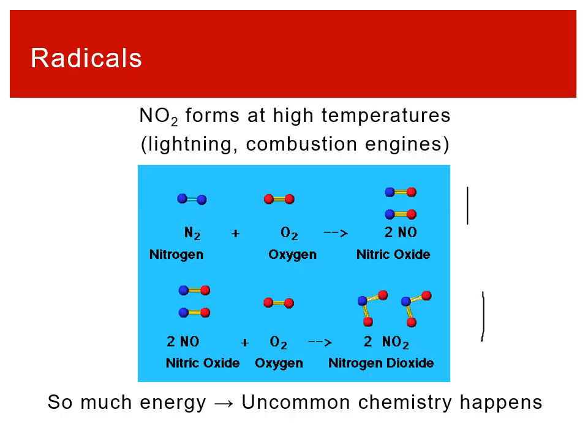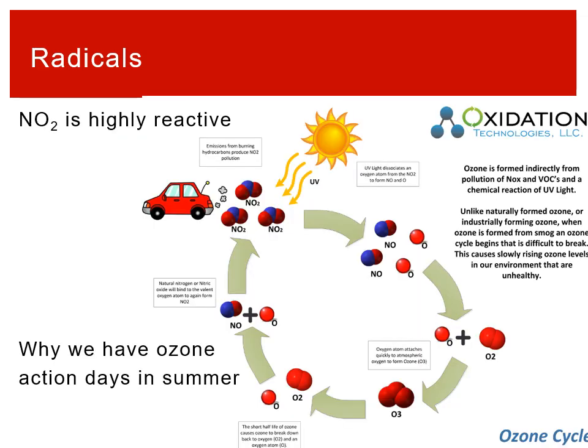Generally, it doesn't really get out of the car because, one, it's reactive, so it'll react with other things. But there's also a thing called a catalytic converter at the back of your car that prevents its escape. If you have a car that's made in the past, say, 3 or 4 decades, that is removing those from the air. Because NO2 is really bad. Not only is it really reactive in the sense that if you breathe it in, it's bad for you, but it also will just start reacting with the air.